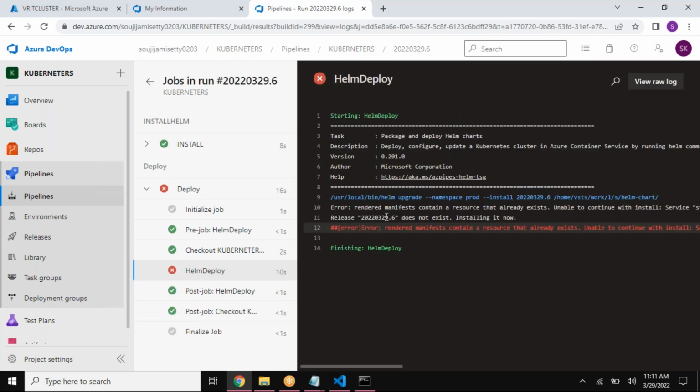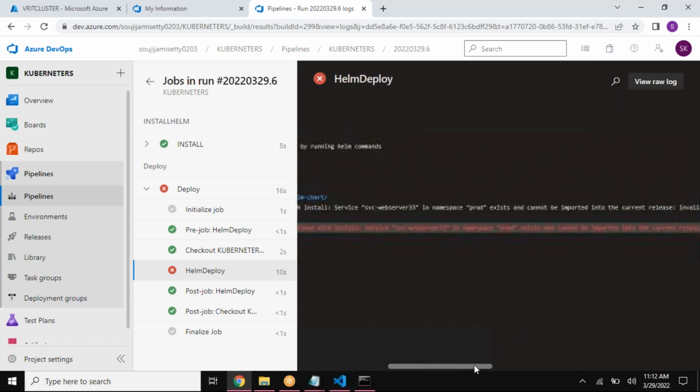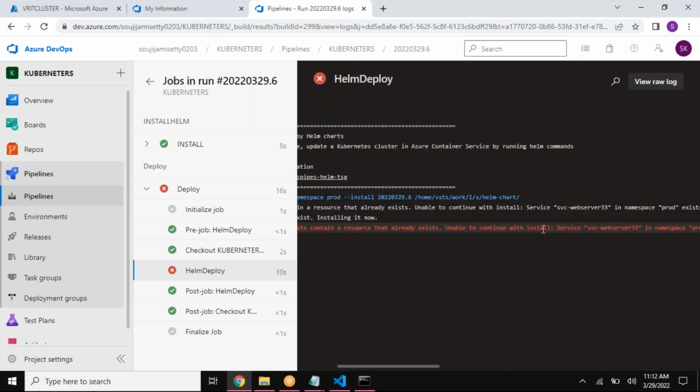Something went wrong. Upgrade. Helm upgrade. Install. It shows that it already exists. Yeah, since it's trying to go with install. What's the point of install? You should do the upgrade, right? So I mentioned that within the pipeline.